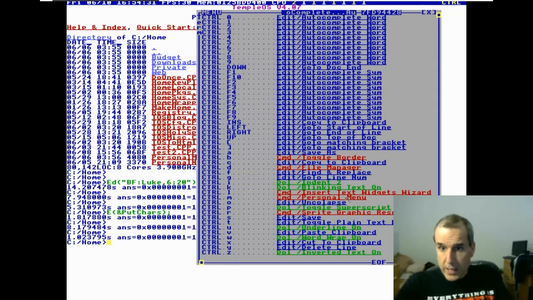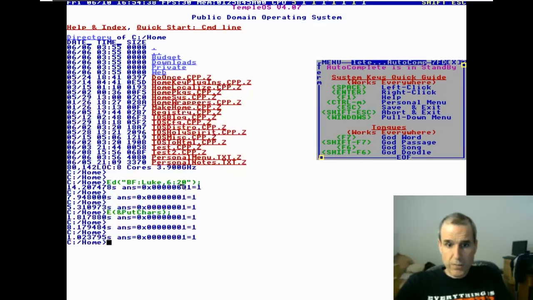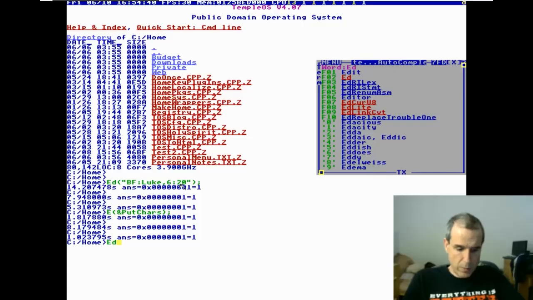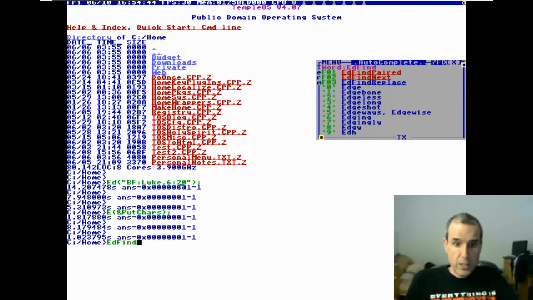Let's go look at find and replace. So this is the source code for find and replace. Of course, the main thing to remember is that you use the autocomplete for symbols by typing the first few letters, and then you can either click or Control Shift. I'm used to it; I know all the keyboard shortcuts.